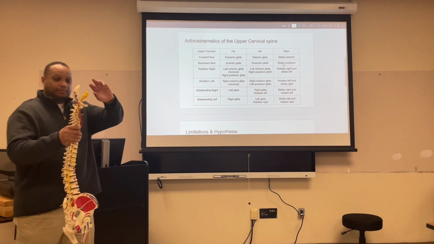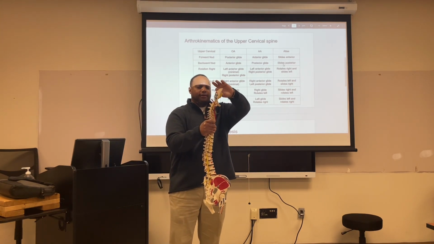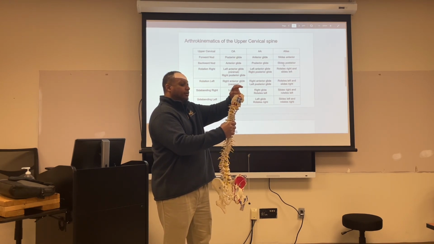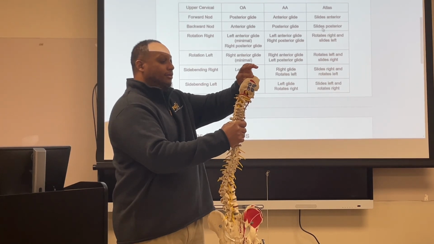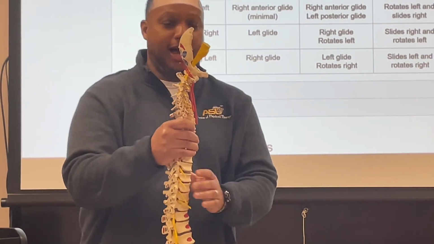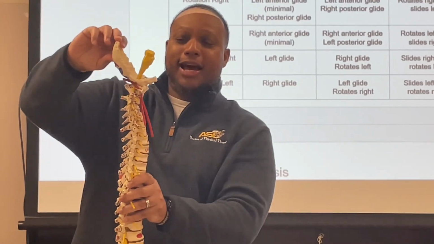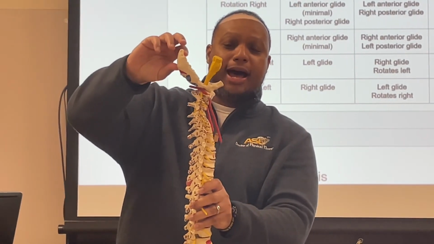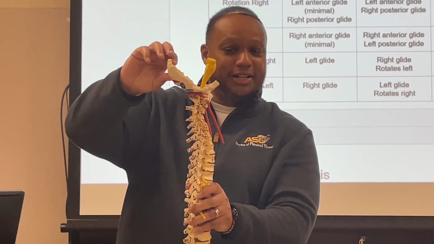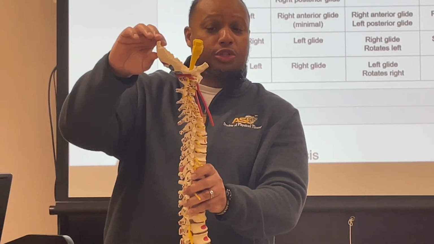Let's recap. This is forward nod. So you have a lateral view here. This is forward nod. What are the occipital condyles doing? Gliding how? Which direction are they gliding in? Posteriorly. So that's for forward nod. This is backwards nodding. You can visualize this. You have to come in and play around with the skeleton. How are the occipital condyles gliding? Anteriorly. Good. The atlas is going posteriorly with the backwards nod.